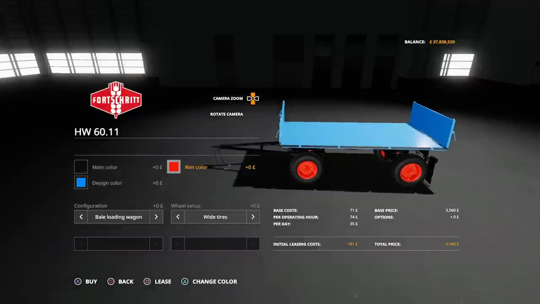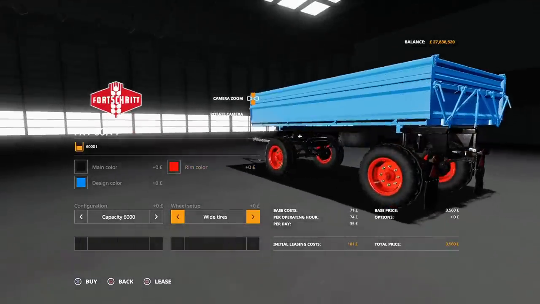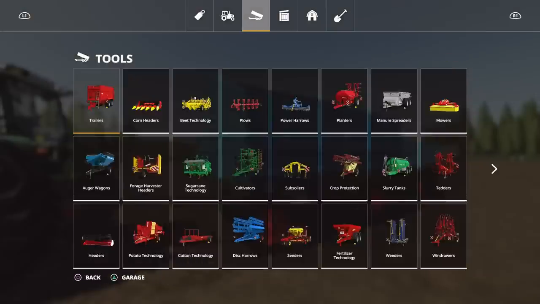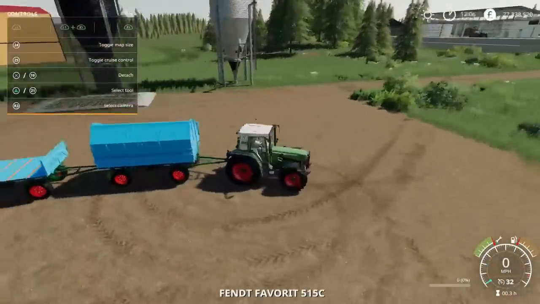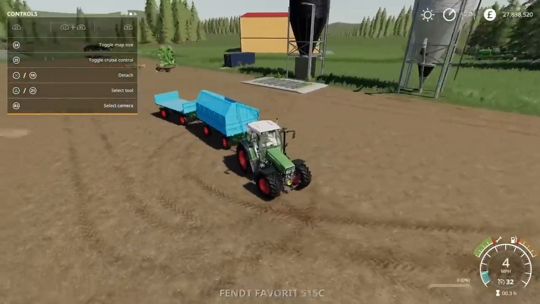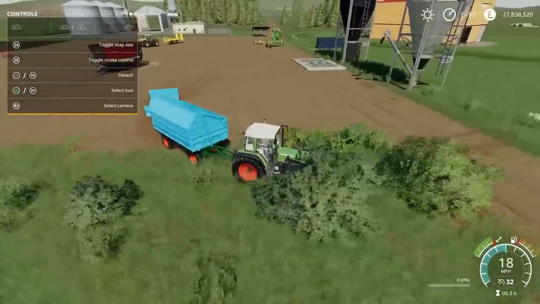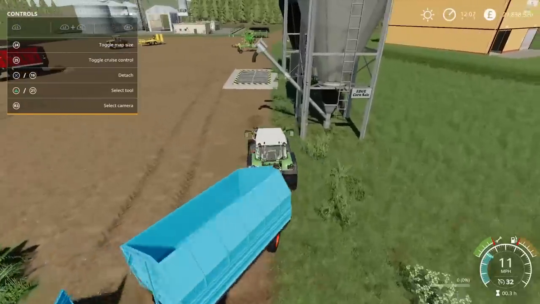And then we've got the bale loading wagon are our options on that. Then we've got a choice of wide tyres or narrow tyres. Those are your tyre choices. So what we'll do, I'm going to take it over here. I've already sold one load of stuff, but because there was the other trailer as well, I'm now thinking, oh, hang on.